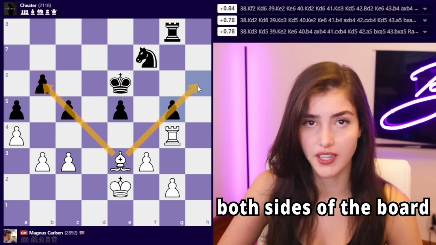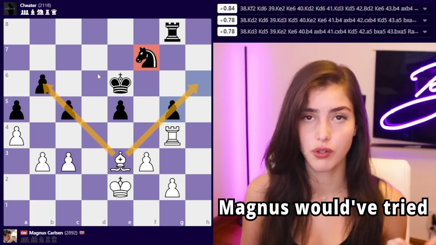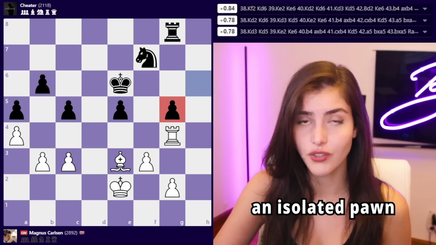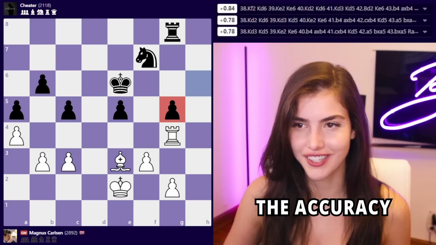Of course, Black would have played more accurately, but the takeaway here is that the bishop is faster at looking towards both sides of the board, while the knight takes a longer time to get from one side to the other. So this is the kind of advantage Magnus would have tried playing with, on top of the fact that he had created an isolated pawn, so now he would have tried to create a second weakness, so it's harder to defend both. Now let's get to the fun part, the accuracy.